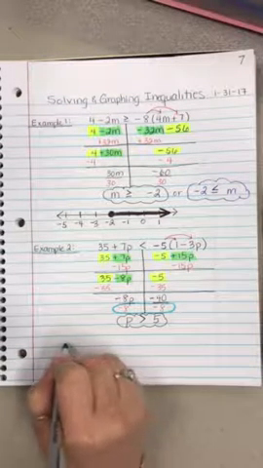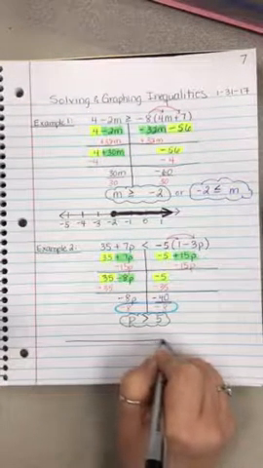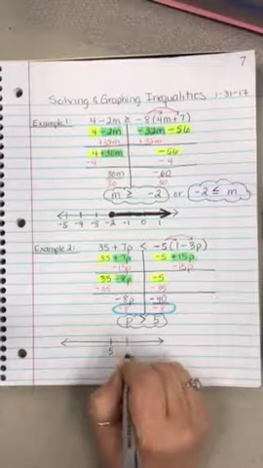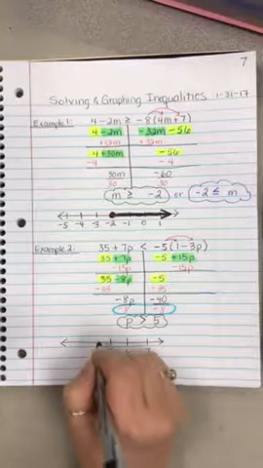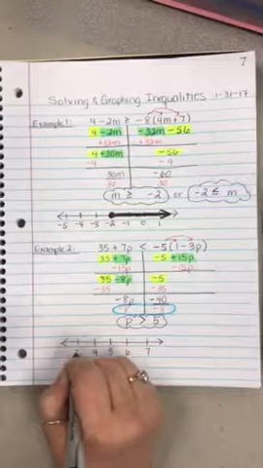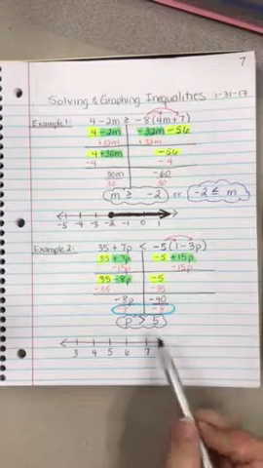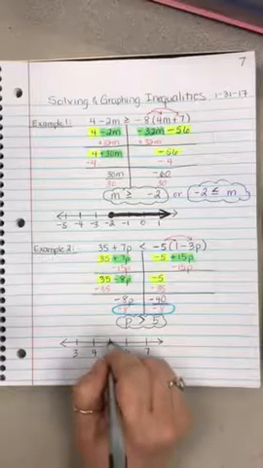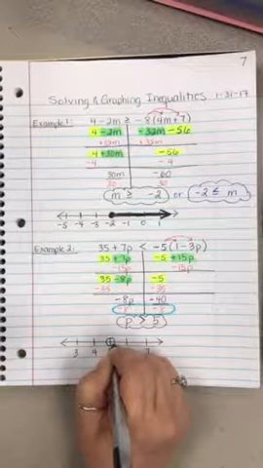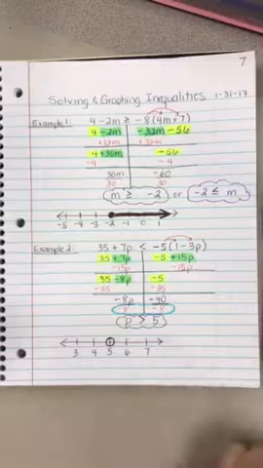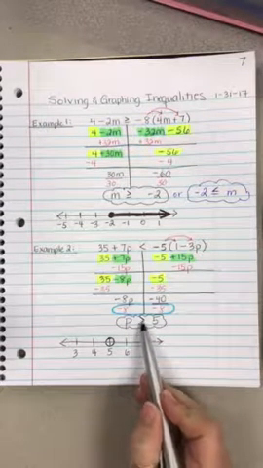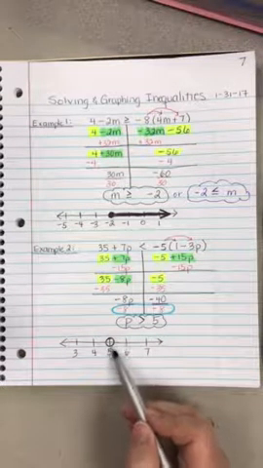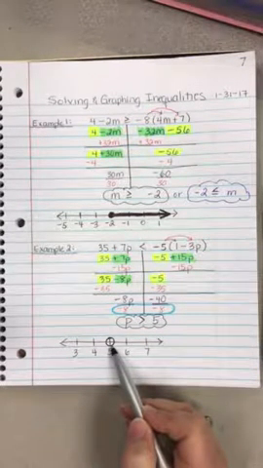Then I'm going to graph that on a number line. I put my positive 5 in the center, 6, 7, and then 4, 3. Put a couple numbers on each side. This is a greater than symbol, not a greater than or equal to. So that means my solutions are close to 5, but they can't actually touch 5. Since it doesn't say p is greater than or equal, p cannot be equal to 5. P has to be greater than, which means the number 5 itself is not part of the solution.